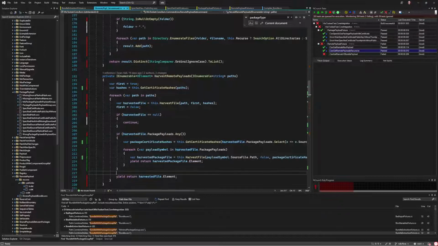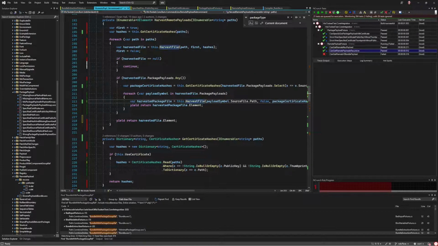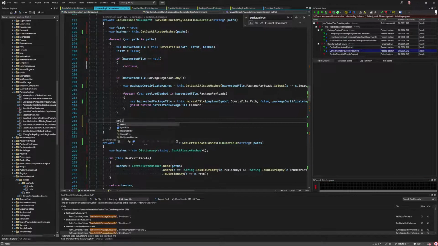Harvested file. All right, so we have to calculate the cache ID, but let's harvest file. This dot package type. Okay. So what I want to do here.